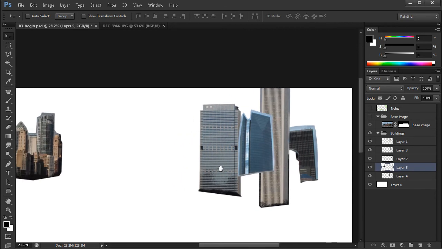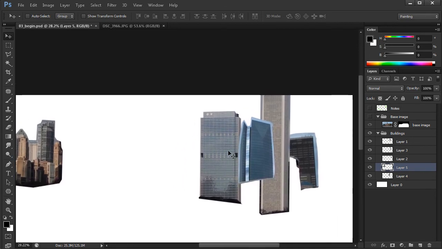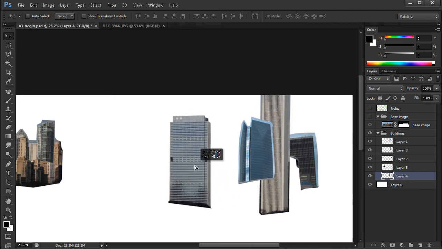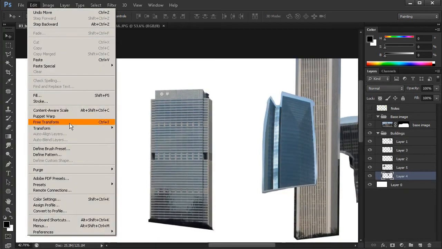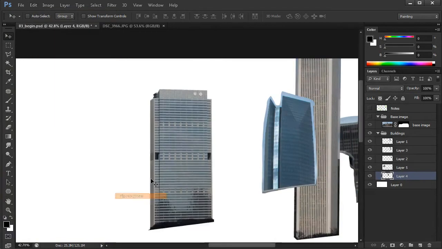Now, I'm also going to possibly be flipping some of these buildings horizontally, which let's just grab that same building we worked with. If I wanted to flip a building horizontally, in terms of basically I like the way it looks flipped better, I can do that by coming up to Edit, Transform, and Flip Horizontal.